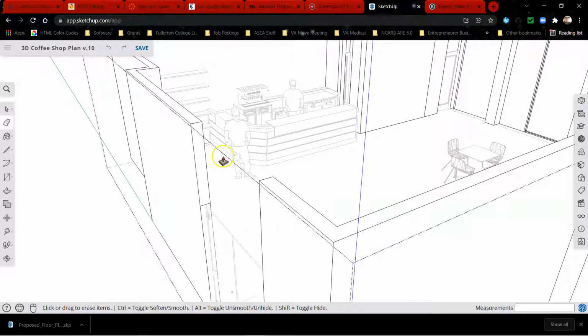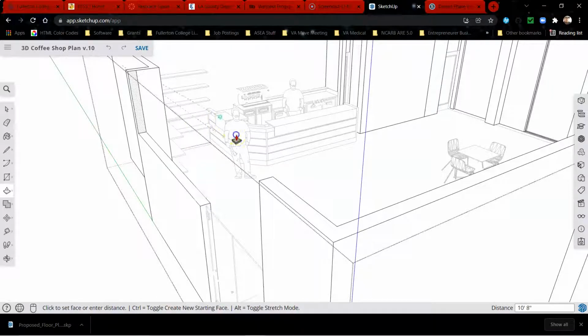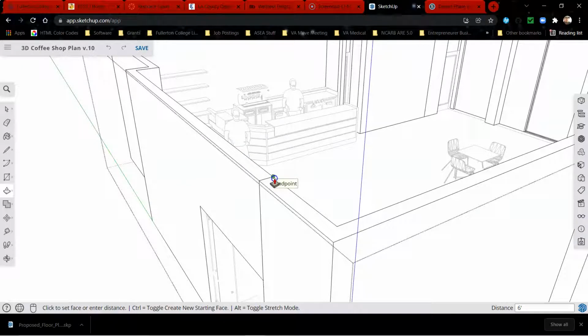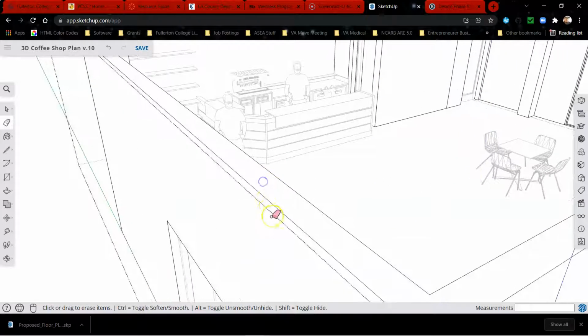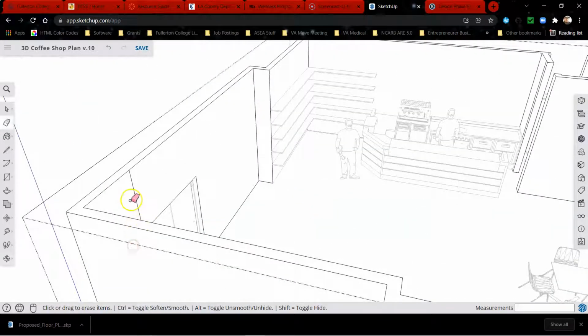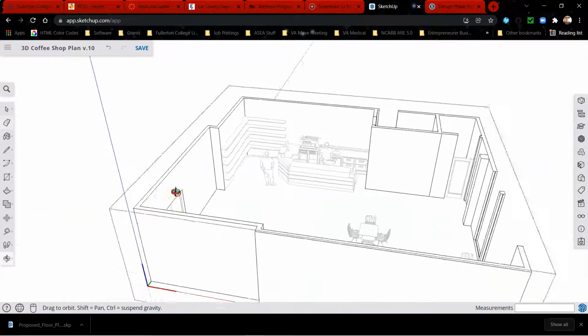Notice how when I use the push pull, I come up here to the top. Because I know I'm already anticipating I'm going to tap this corner right here. Notice how it snaps to this green little circle that says endpoint. I'm anticipating SketchUp to do that automatically. And now I'm just going to use the erase tool, the letter E for erase, and just erase the excess lines.